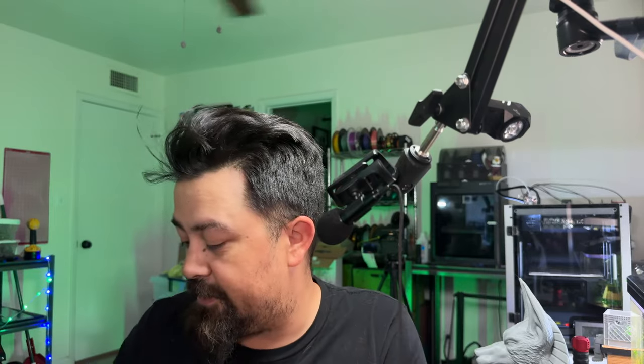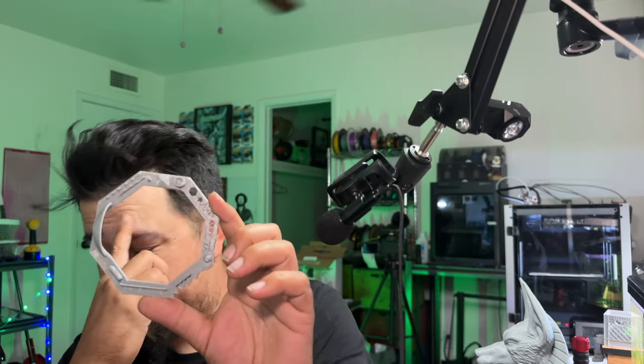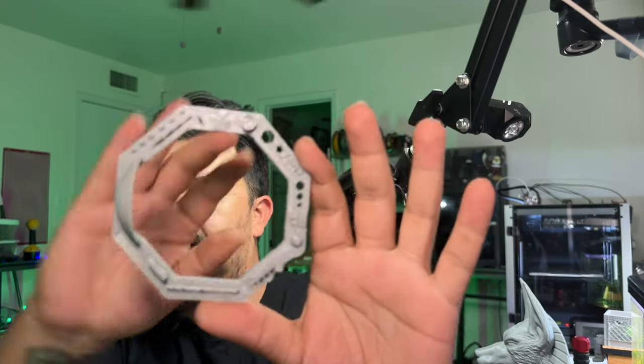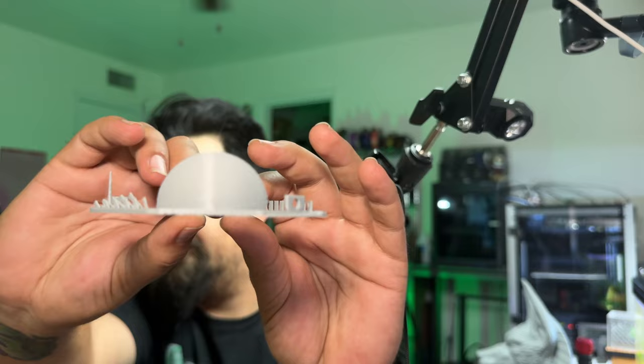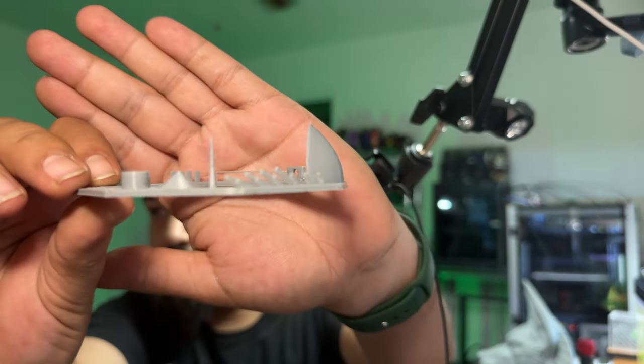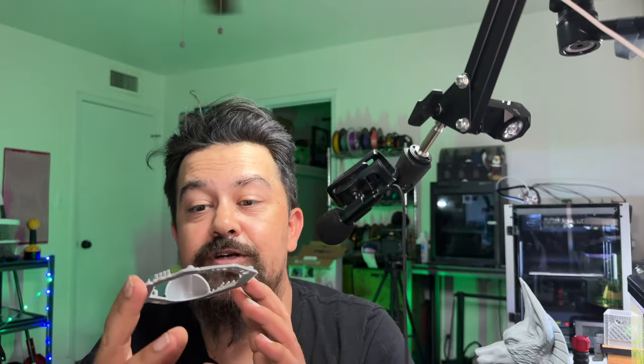So let's take a look at the last test that I did. And I'm still tinkering with the process a little bit here. So this is the TX. So, you can see all of our little tests here, bridging, all that. I might have to do a close-up on this and overlap it. So we've got how thin of lines you can do, how well it does circles, hard edges, spikes, overhangs, angles, bridges, all that stuff. And this actually turned out better than I was expecting.